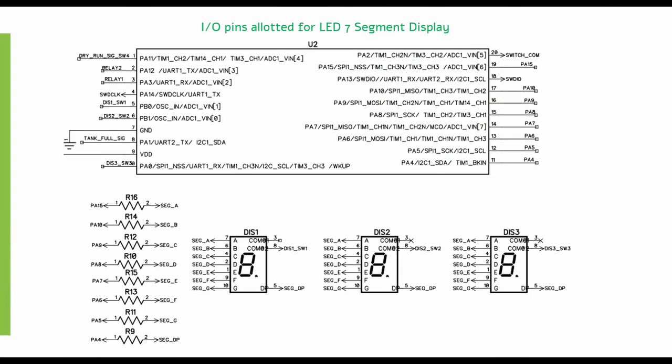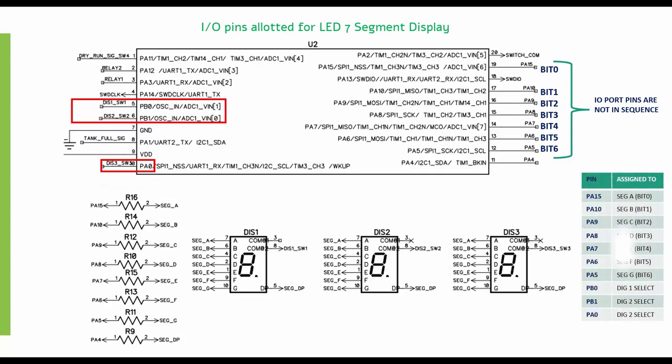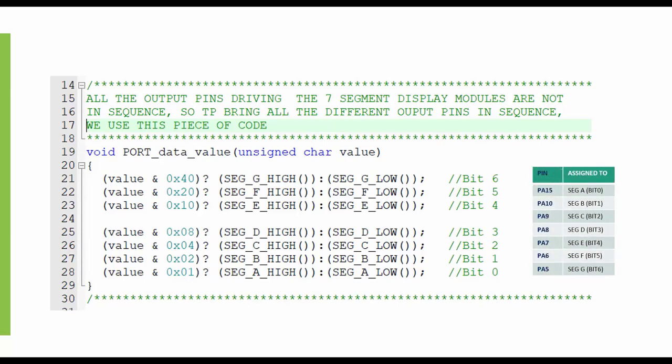Let's now examine the allocated I/O pins for the display system. To align the output pins driving the 7 segment display modules in a sequence, we utilize this code snippet. The code is self-explanatory.